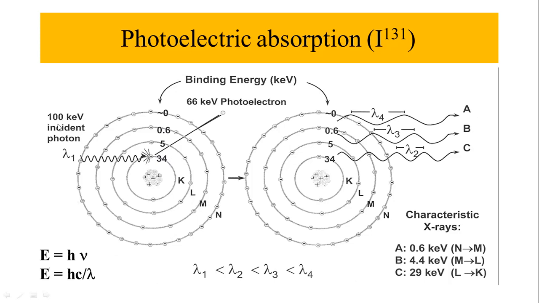So let's suppose 100 kilo electron volts of energy is required, and this is lambda 1. Lambda 1 means the energy required to remove the electron from the K shell, and this has a wavelength. Energy and wavelength are inversely proportional to each other. This is according to Planck's theory: E is equal to h nu, the quanta of light, and nu is c over lambda. So wavelength is inversely proportional to the energy. The smaller the wavelength, the more the energy. So this wavelength is small. That means you need high energy to remove the electron from the K shell, because the binding energy of the K electron is more compared to the others.